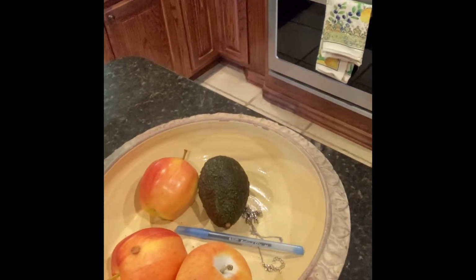So what I have in my house is avocados that I scored at Aldi when they were on sale. I scored 10 of them. I keep them in the refrigerator and just pull one or two out at a time to ripen up in my bowl. I have some apples and some tomatoes in there, and other extra stuff too.